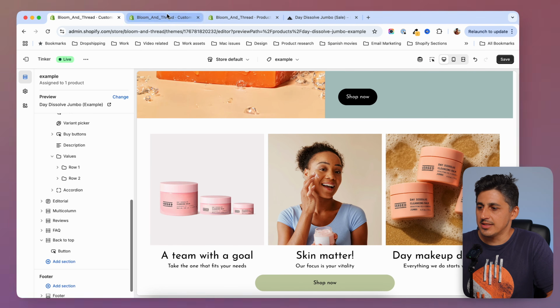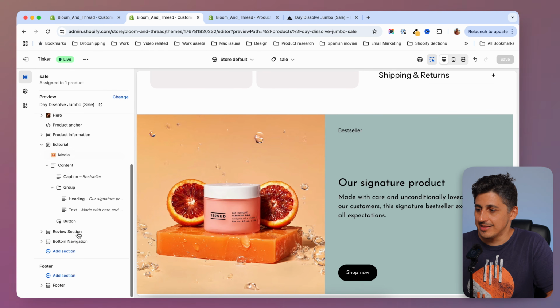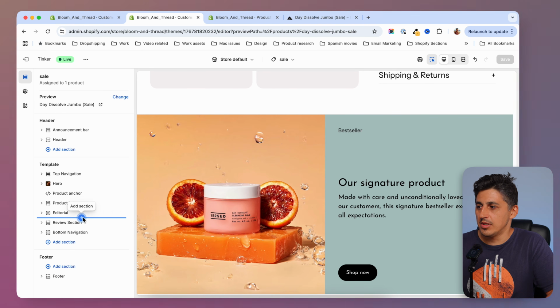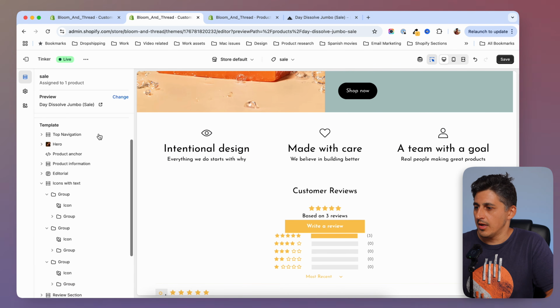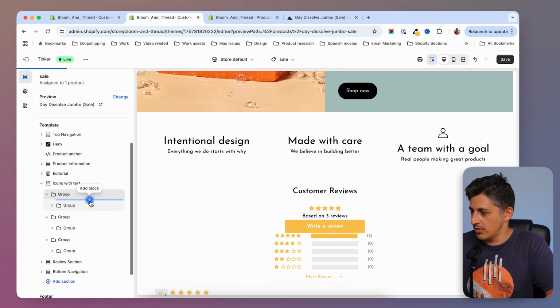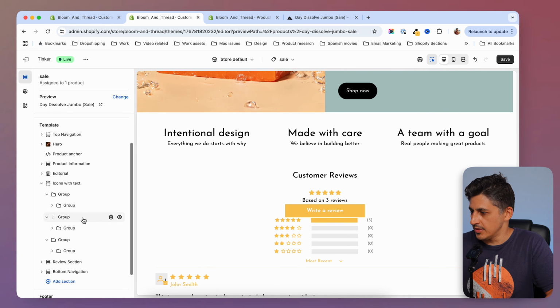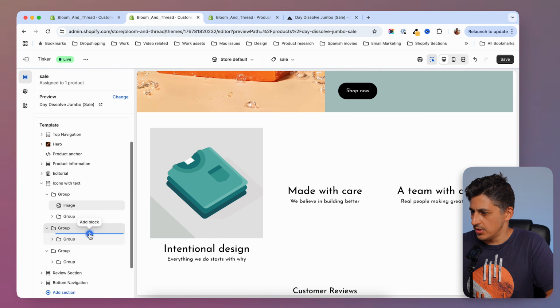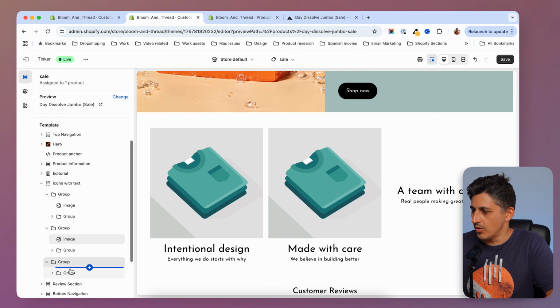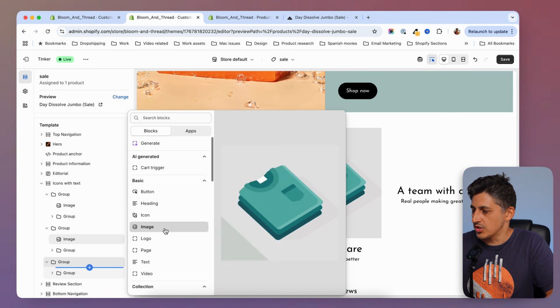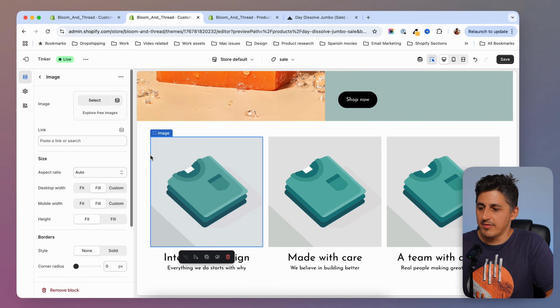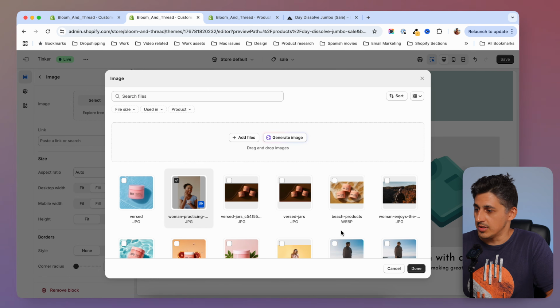In this case, I've added this multi-column section. And what I did there is actually a trick. I went here after the editorial section and I chose this section over here, icons with text. Then underneath, I went inside the section and I removed the icons completely. And instead, I've added an image like that. This is the beauty of working with Horizon. Now you can actually go and combine the sections or the blocks into new, advanced sections. And now we have a multi-column section that we can populate with images.